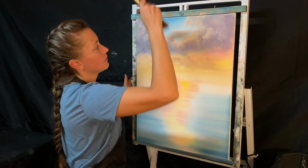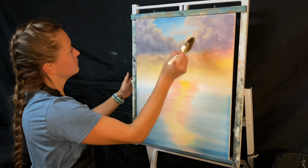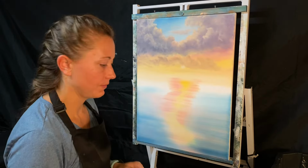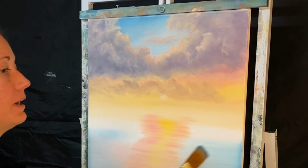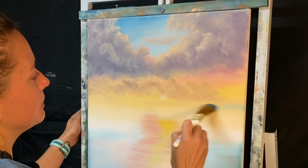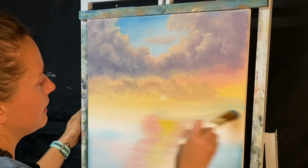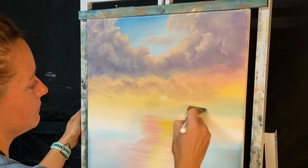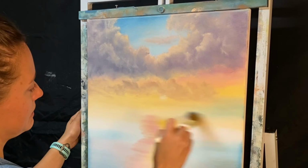Lift and get those brush strokes out. Next step, I have a slightly dirty 1-inch brush with a little bit of blue on it. I just want to add a little bit more blue kind of into this bit of the horizon down here. Just to add like that little bit of that leftover storm that we were talking about down in this area.